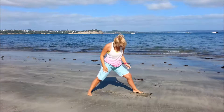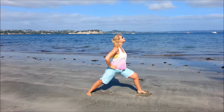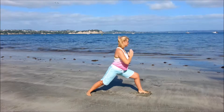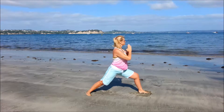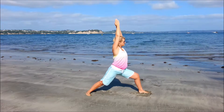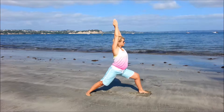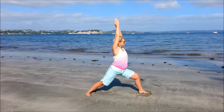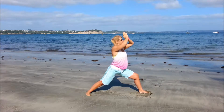We'll do the other side — left foot forward, right foot behind, heel down, foot slightly angled. A good bend in the front knee, aiming to get the shoulders above the hips. Body facing forwards. You can always keep the hands to the chest if that feels better. Bring the arms up either side of the head. Inhale, lengthen the arms up; exhale, relax the shoulders. Inhale, lengthen up; exhale, relax. One more — inhale, and exhale. Bring the arms down.